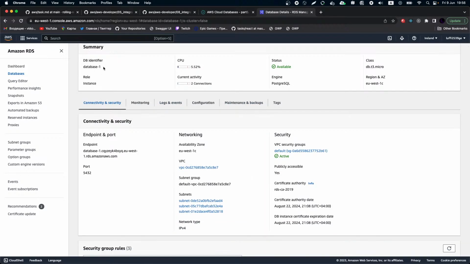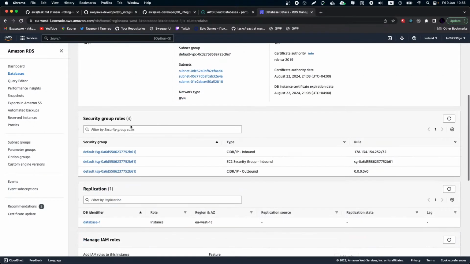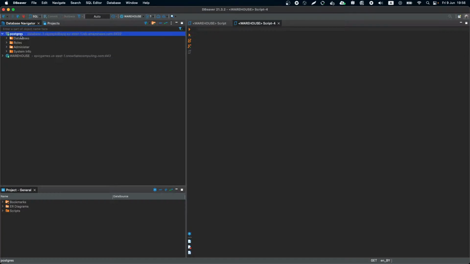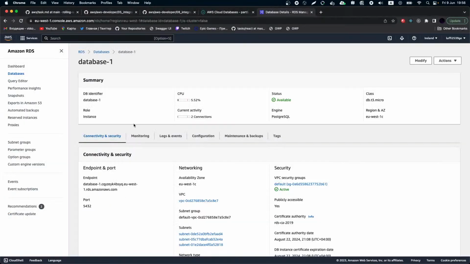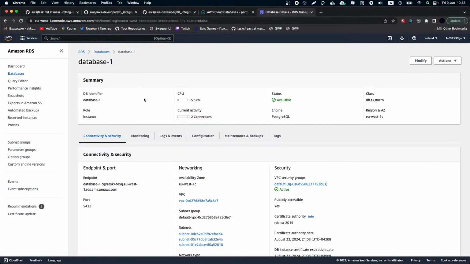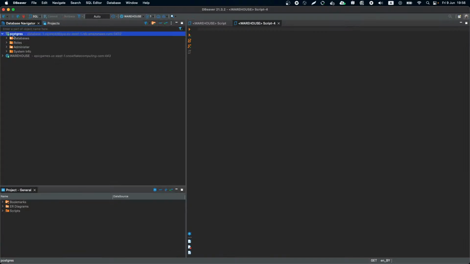I named it database 1, but for some reason, I believe because of Postgres itself, the name of your database will be Postgres. I believe Postgres says you can give a name to your database, but it will still be Postgres. So use Postgres to connect to this one.